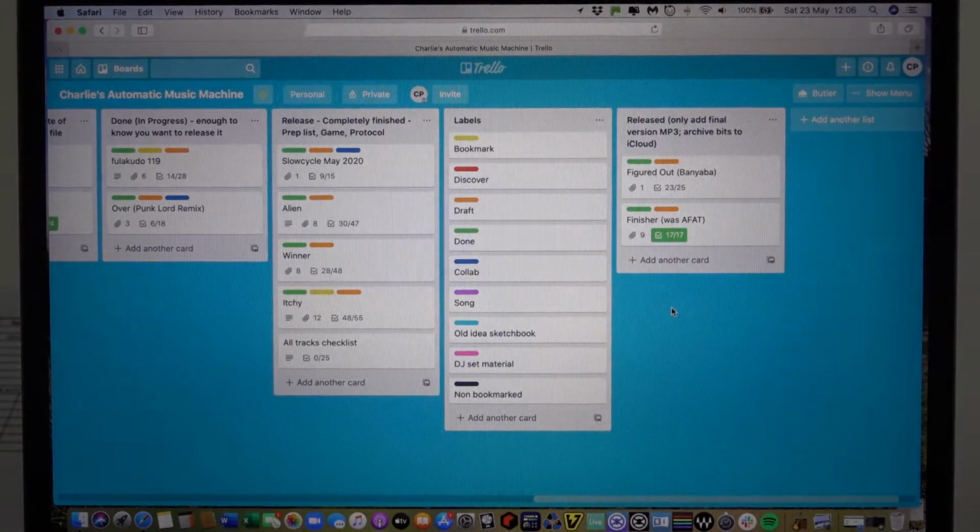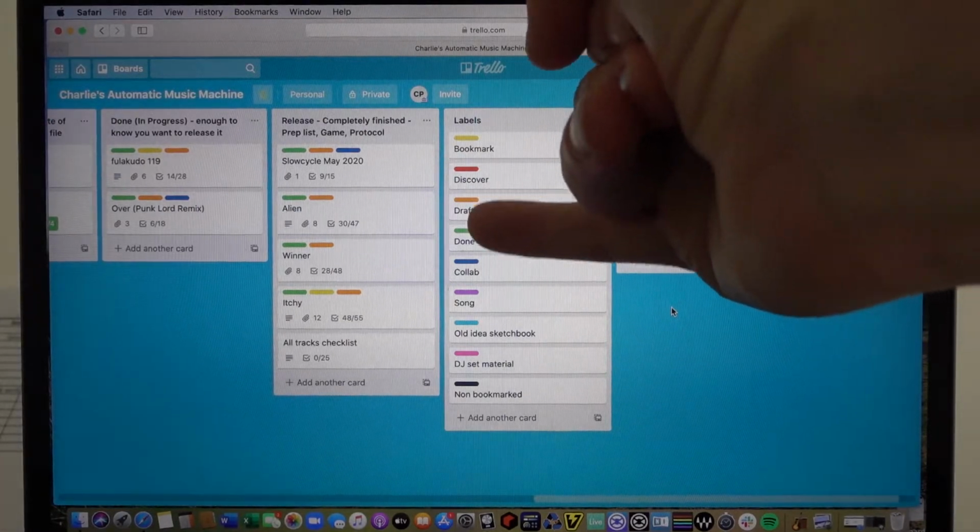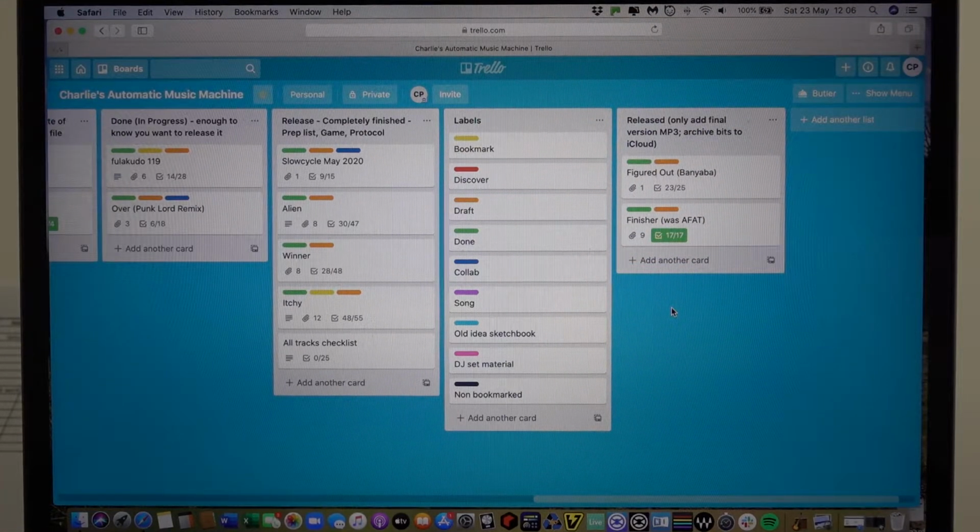So later on, you might get a call, somebody might say, right, I really need a piece of music that's B minor, 97 beats per minute, and I want it like tomorrow, can you do something? You can just go through and find if you've got something that is basically done, that is in B minor or an equivalent, related key, with the BPM that the project asked for, and you can pull it back up, and you can prioritize working on that to get it finished and maybe released or sent out to whoever asked you for it. Really, really easily. You can just easily find stuff, which is just amazing.